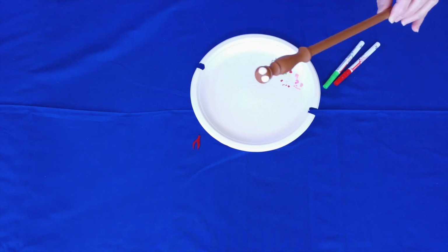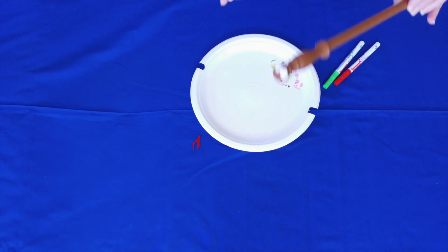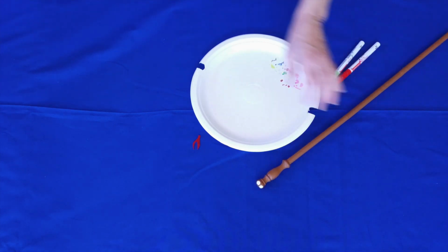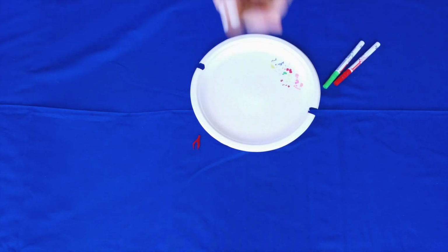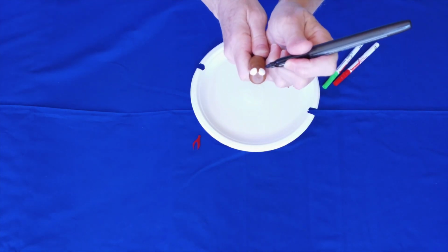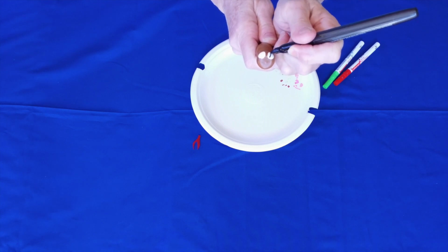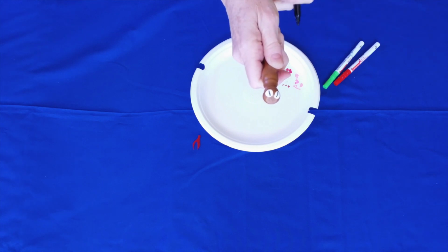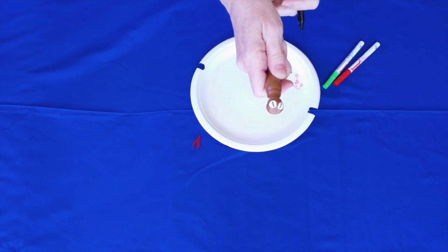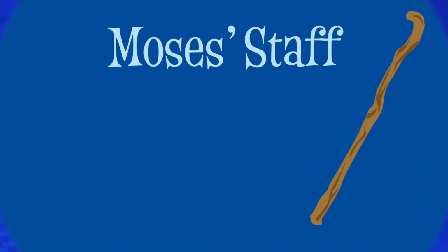Do you still have the black pen that we used last week? If you do, pull that out and let's make snake eyes on the top of our snake. Just a little vertical slit works beautifully for a snake's eye. Can you see that? Now we'll start decorating our snake.